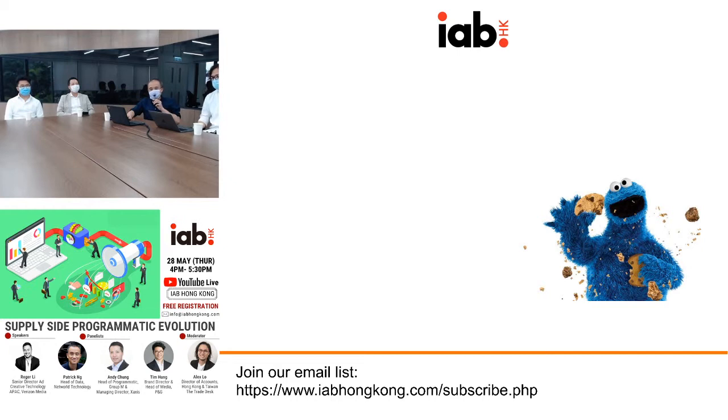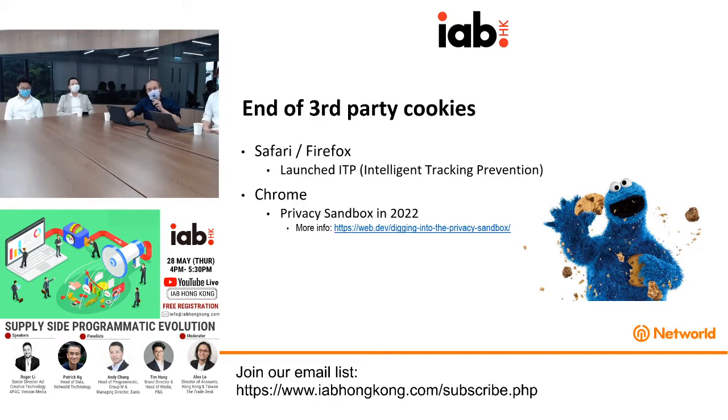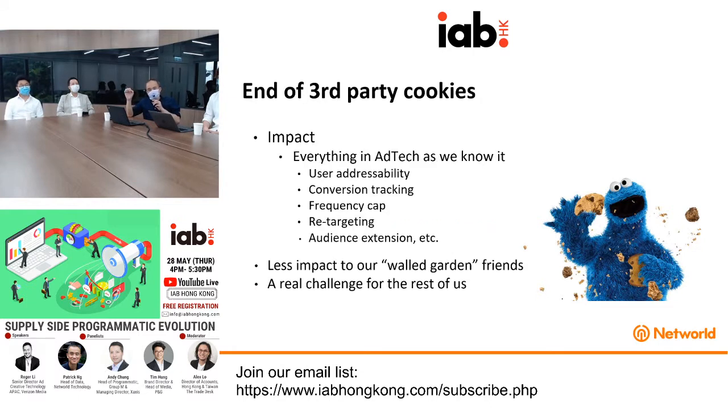It means the end of third-party cookies. You might have heard of ITP, which came from Safari and Firefox, or the Privacy Sandbox, which will come from Chrome in less than 2 years. All this means the end of third-party cookies. And what is the impact? Basically, it impacts everything that we know of in ad tech, such as conversion tracking, frequency cap, retargeting, etc. It impacts us quite severely. But to note, there's less impact to our walled garden friends. But to us, the impact is big.